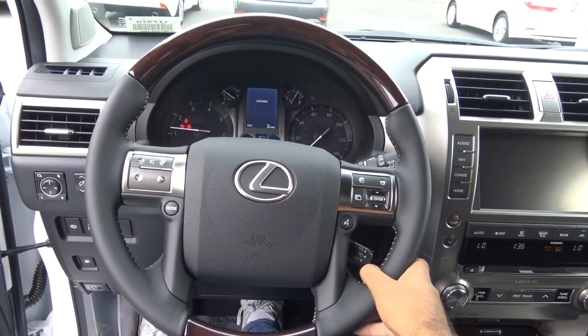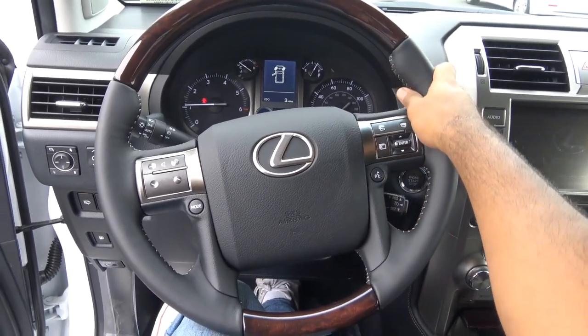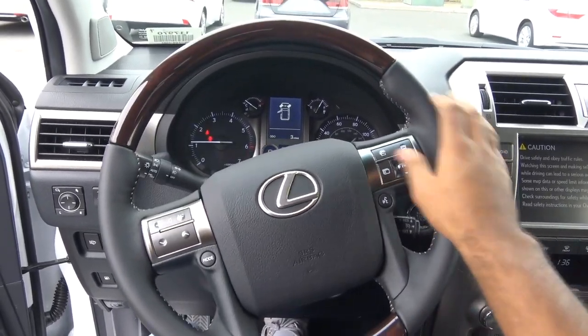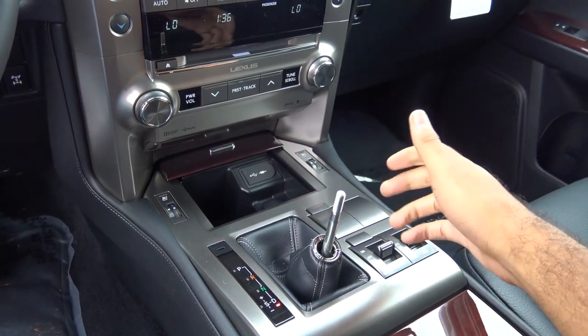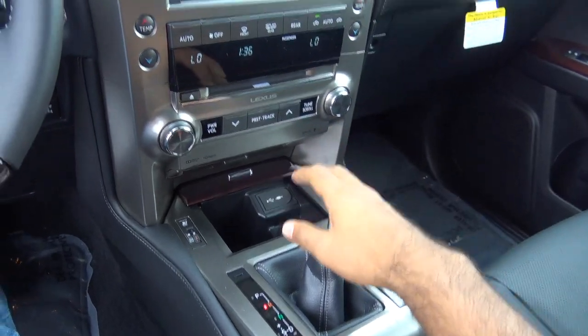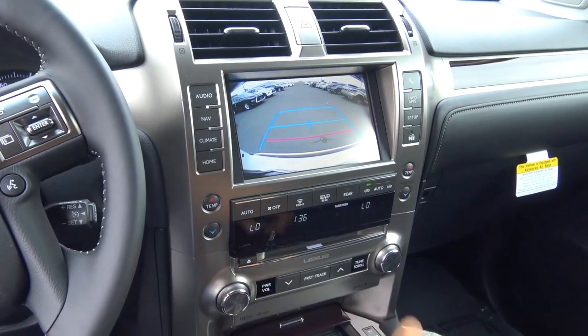And what you're hearing there is a big old brawny 4.6 liter V8. Now you have a leather wrapped and wood grain steering wheel. Coming to your transmission, pretty traditional stuff here. We have a 6-speed automatic with manual shiftability. When you put the vehicle into reverse, you get a rear view camera with guidance signs, but no trajectory.